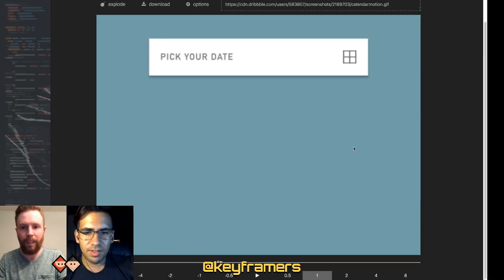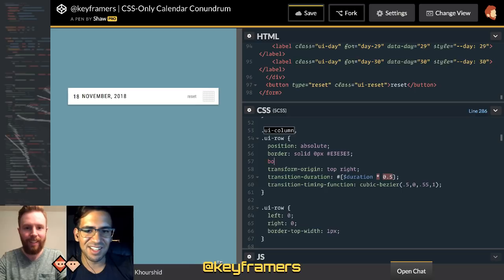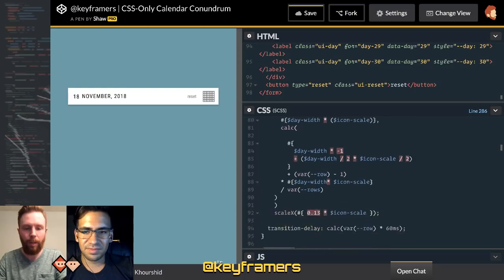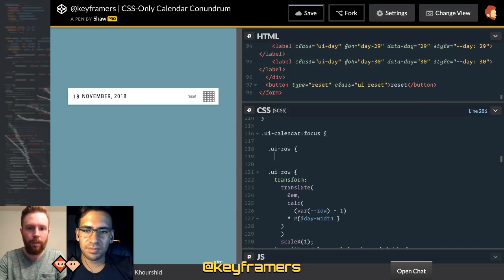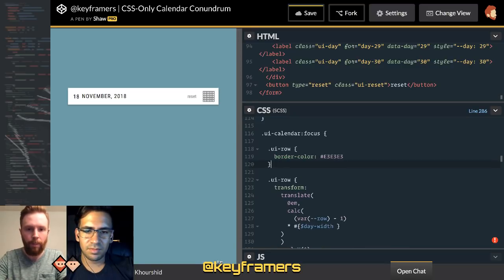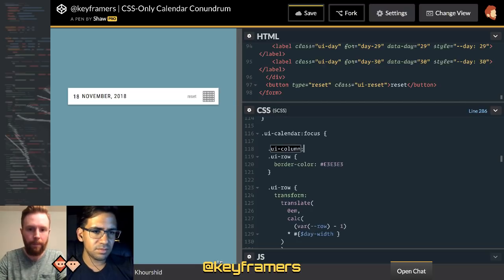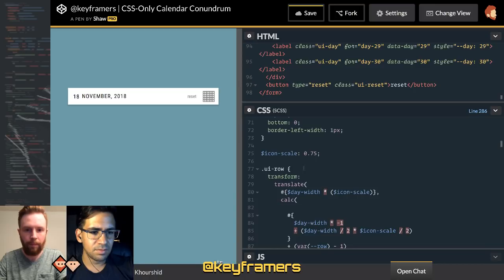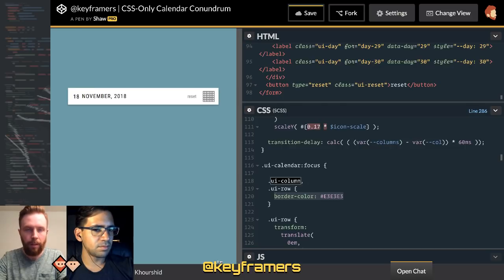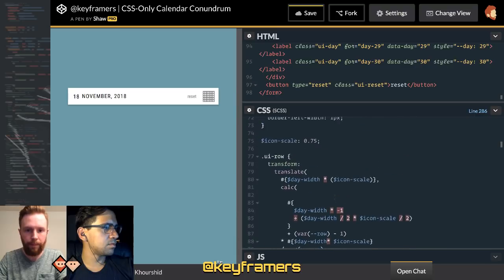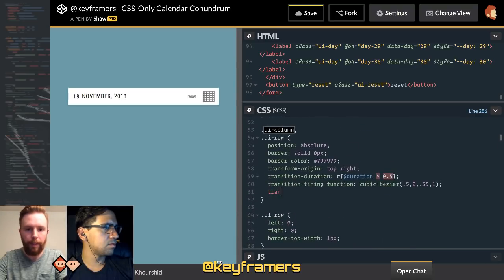Would it mess up your math if we made those lines like 2 pixels wide instead? Are you sure? Yes. Here, let's make this a darker gray. Well, yeah. It's darker initially, and then when open, they are a little bit lighter. So we might need to add transition border color in there. Or I could probably just do opacity and make things easy. That might look sloppy when they're all overlapping.